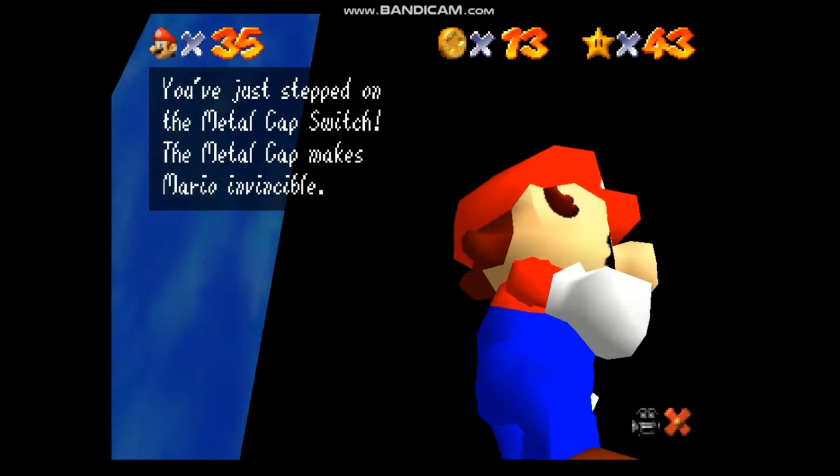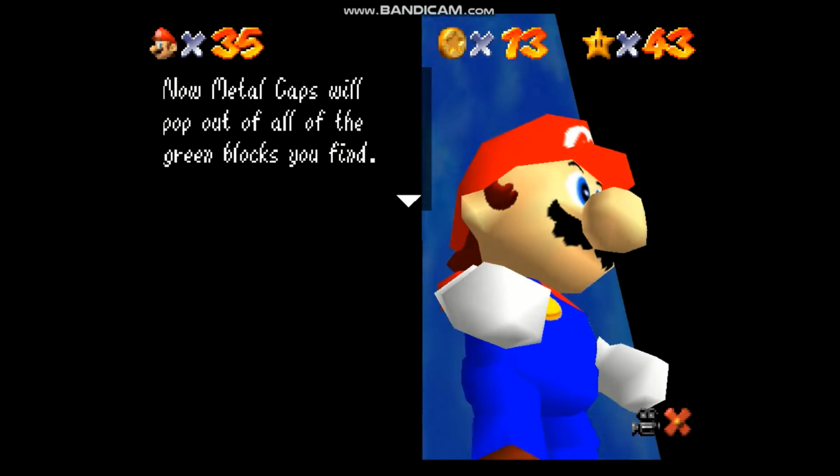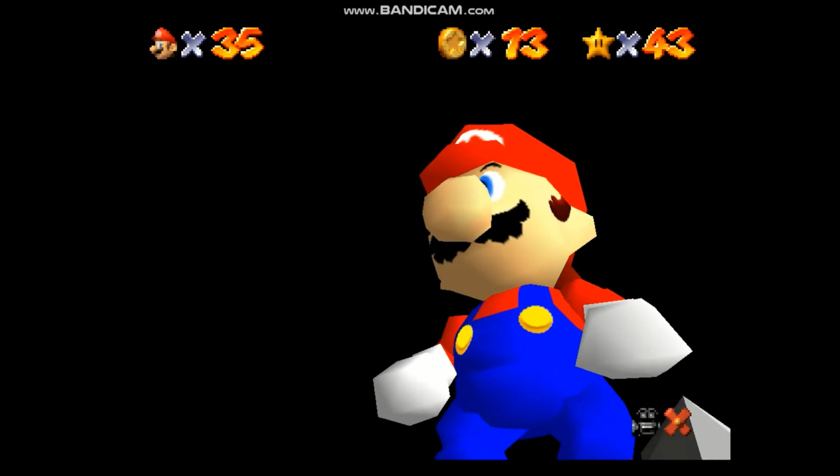You just stepped on the Metal Cap switch. Metal Cap makes Mario invincible. Now Metal Caps will pop out of all the green blocks you find. Would you like to save?